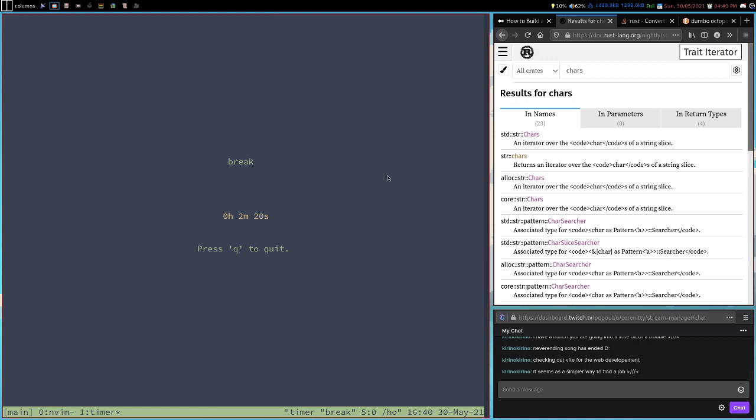Alright, I'm gonna go to that. It seems a simpler way to find a job. I see. I don't know what the demand for jobs is. During orientation in my university, they showed jobs that are in highest demand as of 20-something. I don't know what the year is, but they said that data analyst or data scientist is at the top.